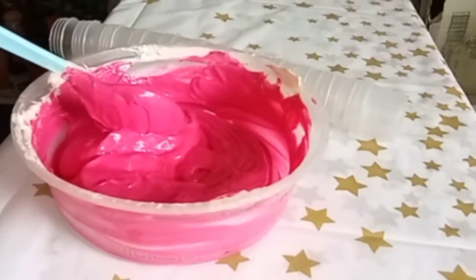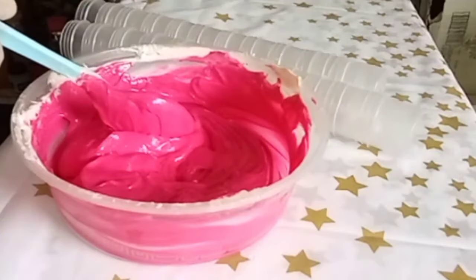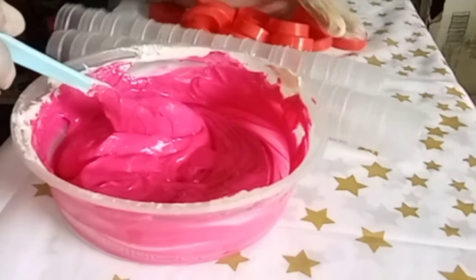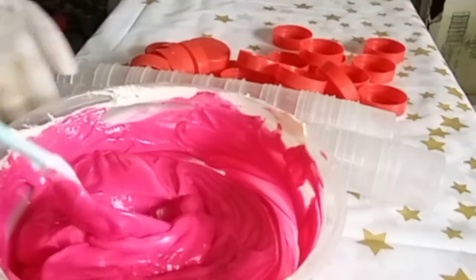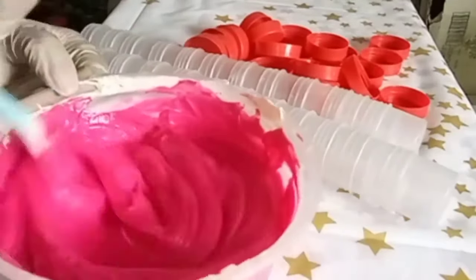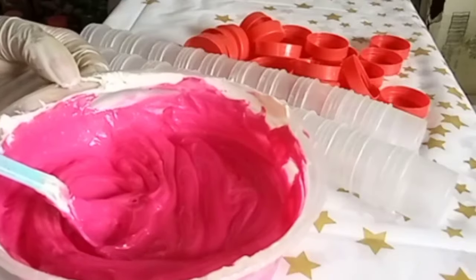At this point, these are the bottles I'm going to package inside. I'm going to be using these little containers to do the packaging.